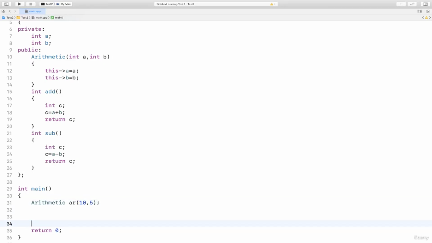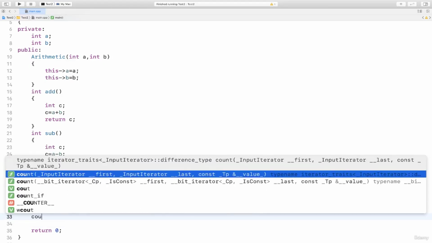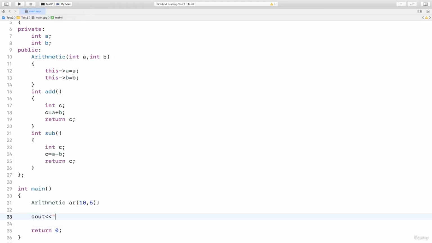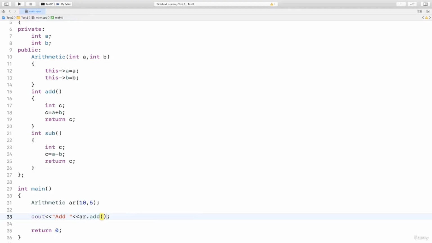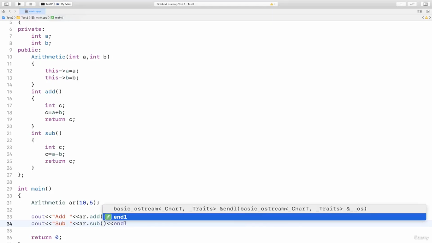I will remove it. Then simply I will print the result of add and subtract. Okay, cout add result, and here I will call ar.add. Then I will also give endl so that it moves to the next line. Cout result of subtract, then this is ar.sub, and also endl.